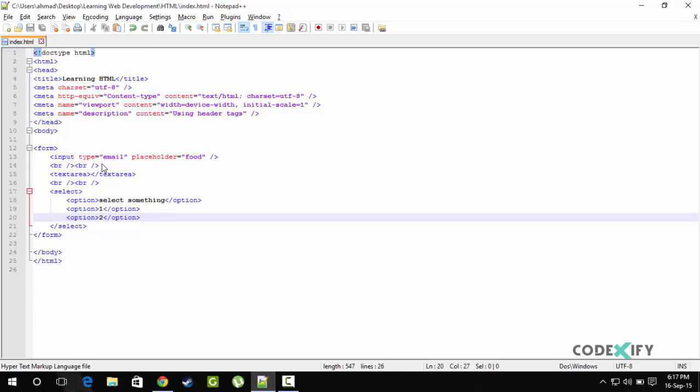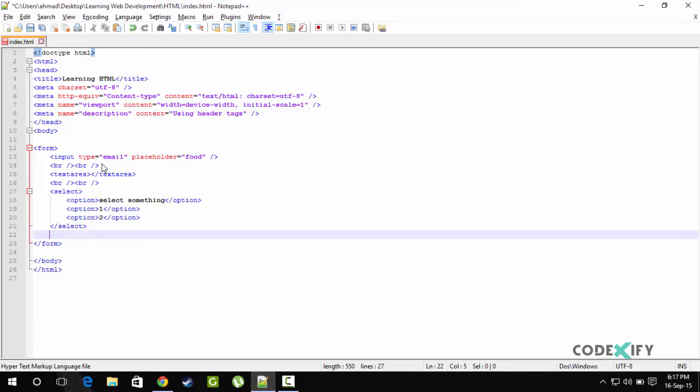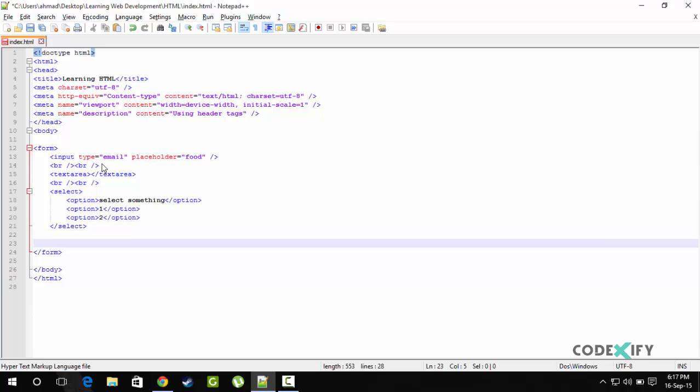Another type you might have seen is the radio option. It's not going to play the music unfortunately, but it's gonna be a little circle to select a particular option.